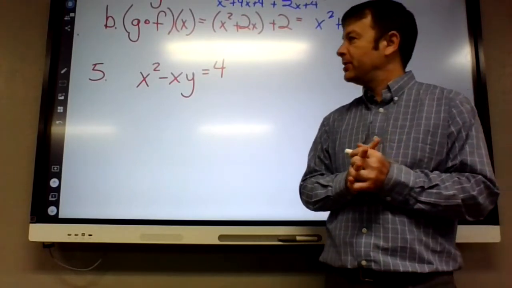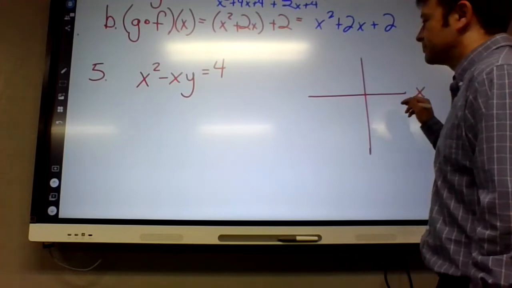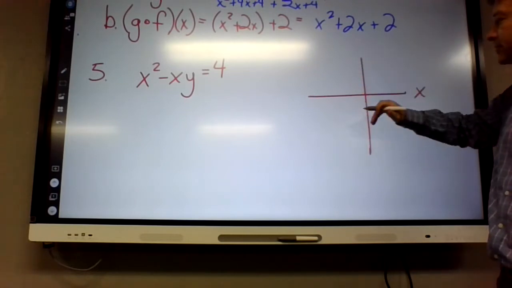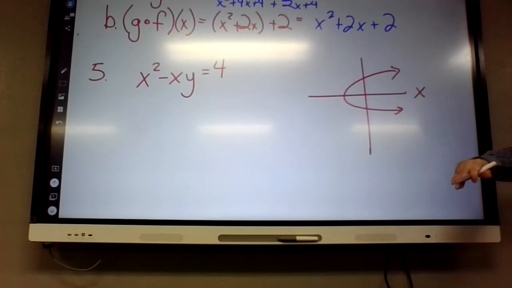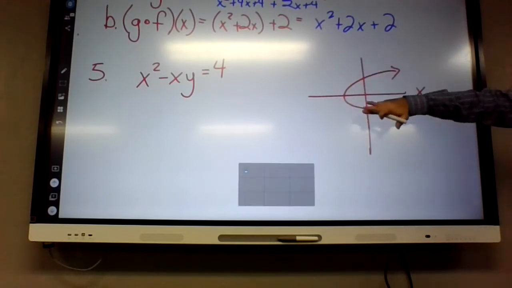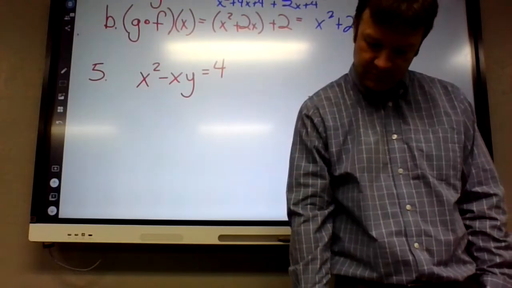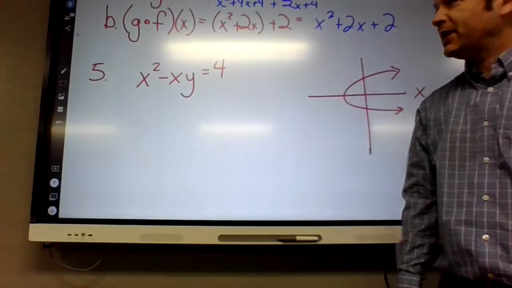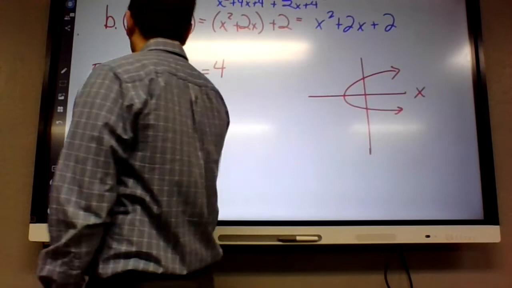So, what do you guys think it means by does it have symmetry in the x-axis? Any ideas on that? It's symmetrical across the x-axis. Yes. So in other words, if it looks the same on the top as the bottom, an example would be like if it looks like this, that has symmetry in the x-axis. Does it have symmetry in the y-axis? No, because if you fold it this way, it looks different. But if you fold it this way, it would be the same. So if something has symmetry in the x-axis, there's kind of a trick, without even graphing this.